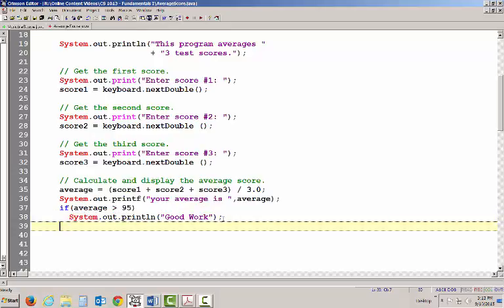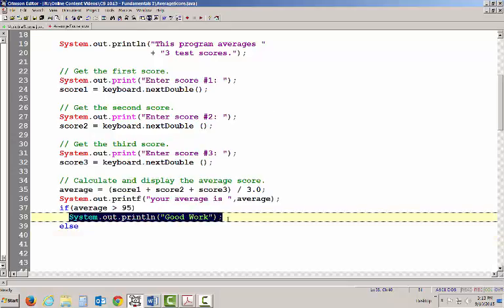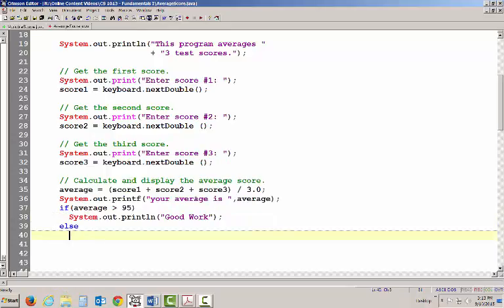Below your if, type the word else. Again, it needs the next line to execute, therefore, no semicolon until we're done. Now we're going to display to the user by copying and pasting and changing the lettering. Try harder.